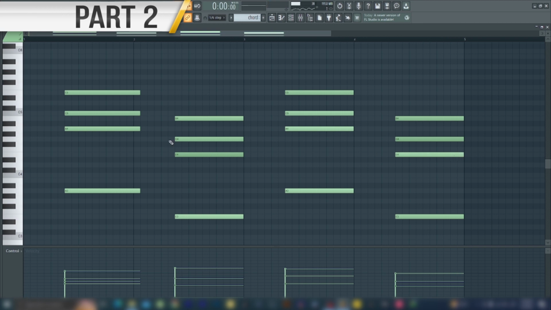There is something I need to do. I want to make this sound as soft as possible. So I'm gonna reduce this velocity. Good. So I'll replace all these other ones with it.